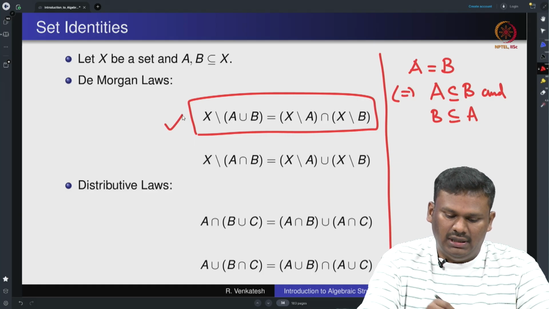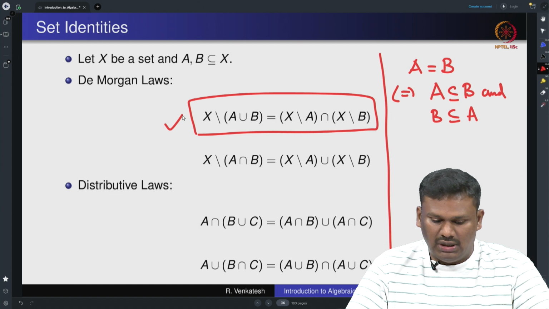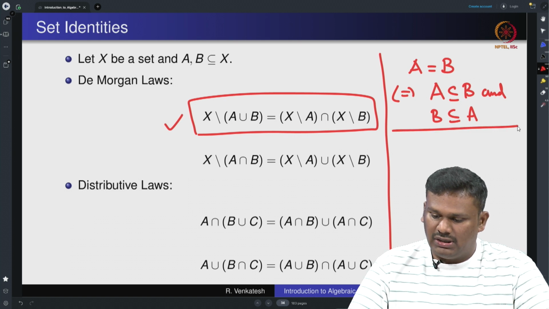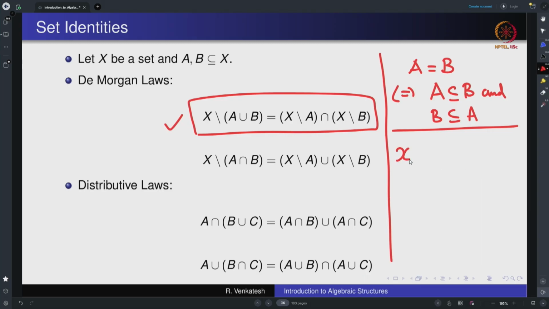So, what do we want to do here? We want to verify that these two sets must be equal. So, let us verify that one is contained in the other. Let us begin with some x that belongs to X difference A union B. What is the meaning of this? This means x is in capital X, but x is not in A union B. I assume that you have done the exercise that A union B exists. Since it is unique, we denote it by A union B.